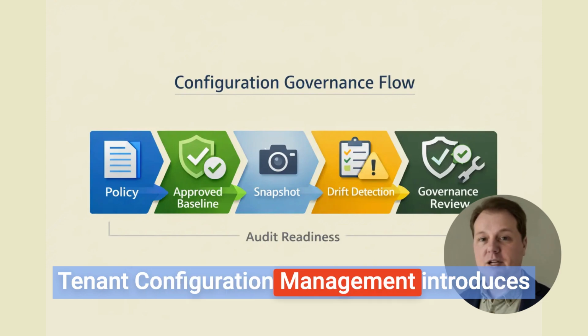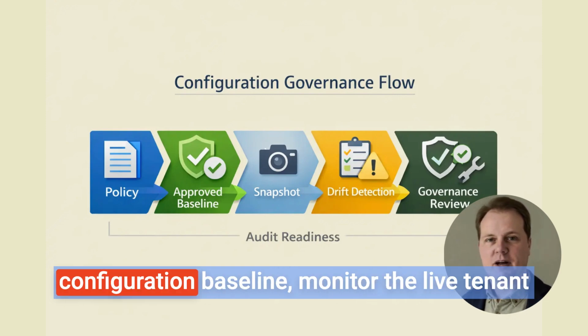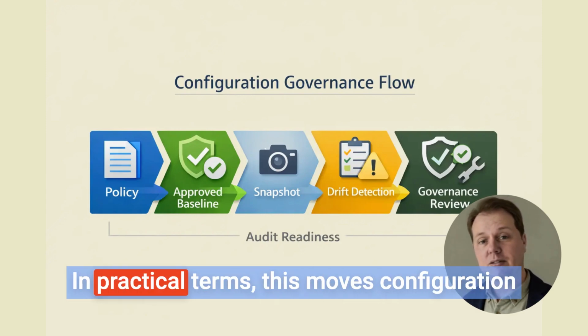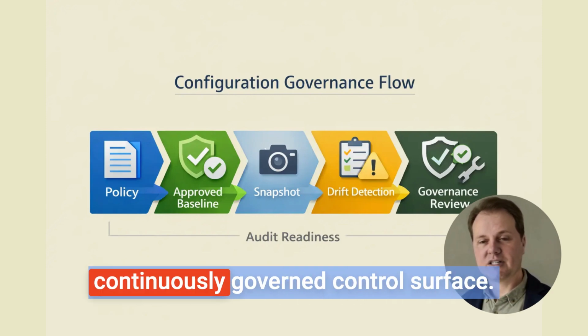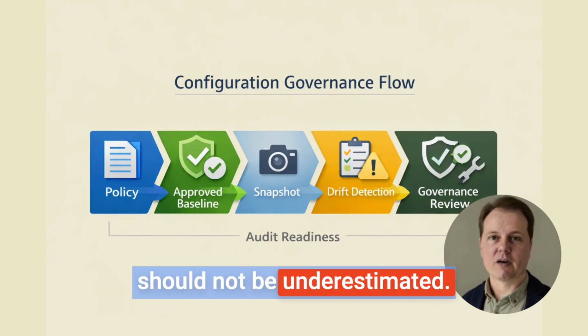Tenant Configuration Management introduces a native capability to define an approved configuration baseline, monitor the live tenant against that baseline, and detect drift over time. In practical terms, this moves configuration from a one-time setup activity to a continuously governed control surface. The significance of this shift should not be underestimated.